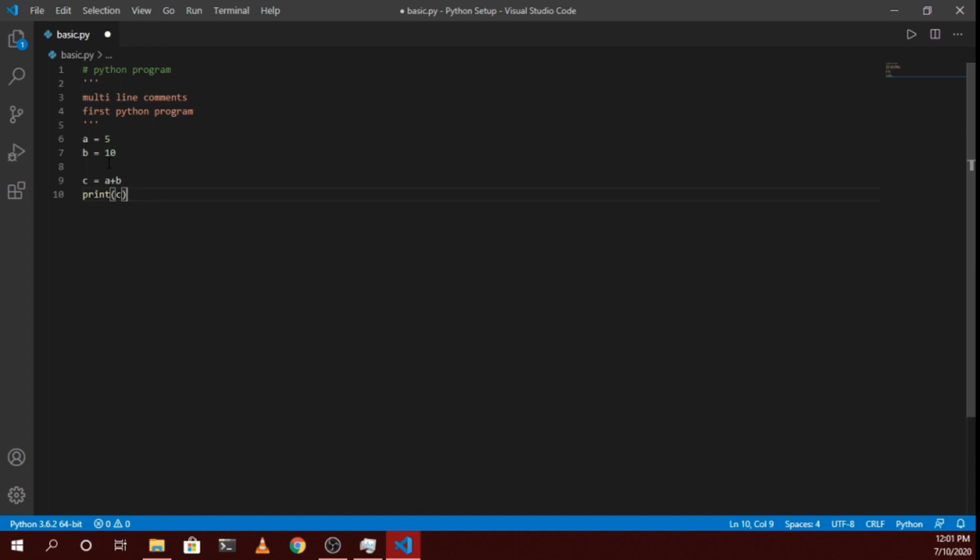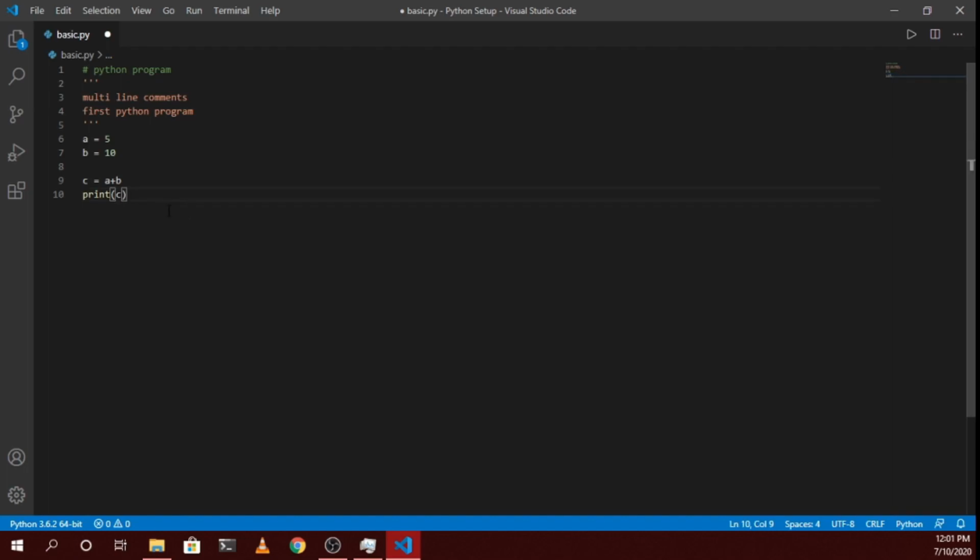In Python, we don't need to add the data type of the variable because it is a dynamically typed programming language, and it automatically detects the type of data we are passing into the variable. In other programming languages, we need to add a data type like int in front of the variable. But in Python, it automatically detects which kind of data the variable contains. So it is a really easy way of writing code without defining the data type in the program, and we don't need to think about the data type. Python detects it and takes care of it for us.